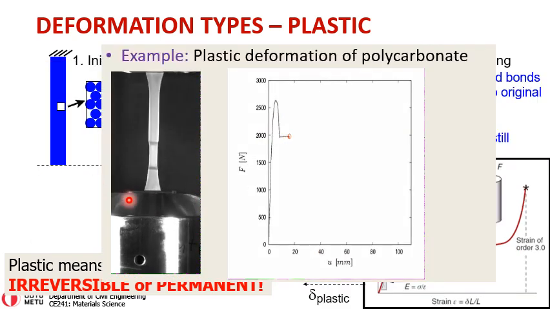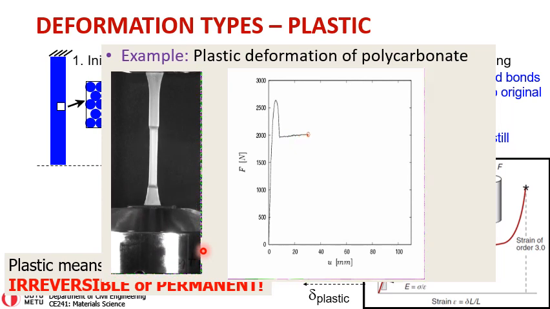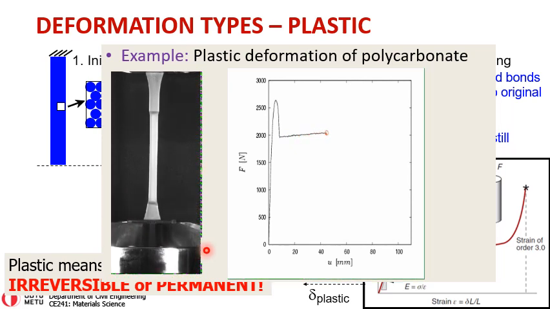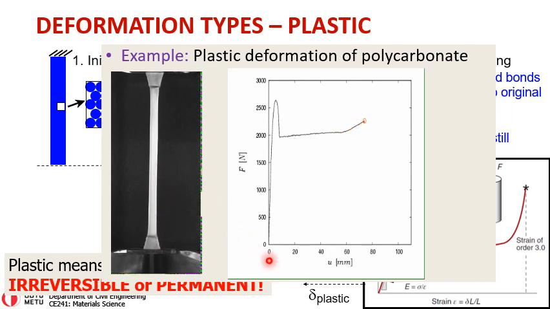Well, this video is obtained by Professor Göktepe. As you can see, there is some plastic deformation that takes place. This is a polycarbonate that is being tested in uniaxial tension. And as you can see, elastic deformations increase up to a point, and then plastic deformations took place.